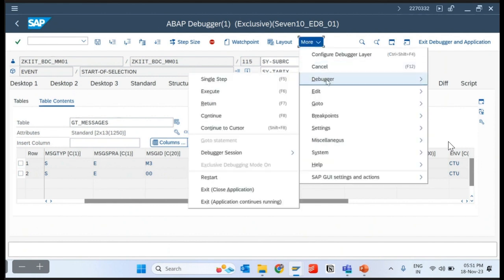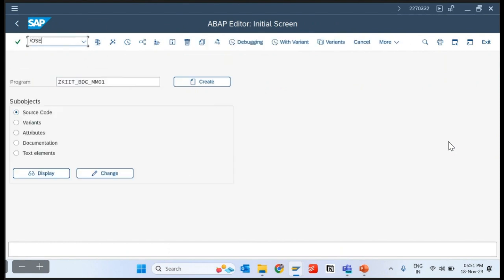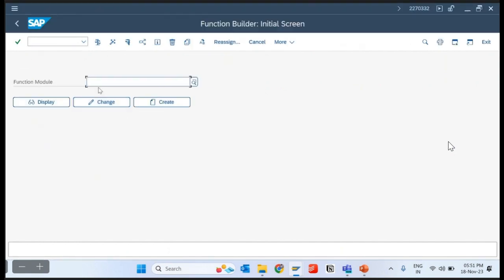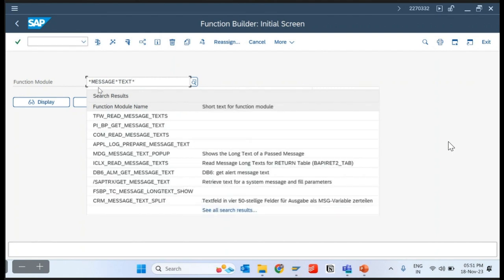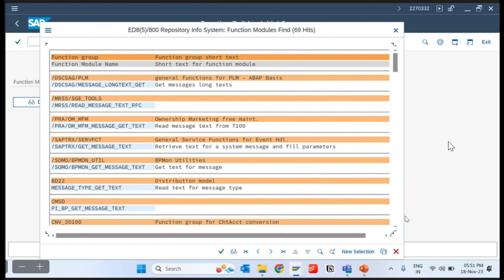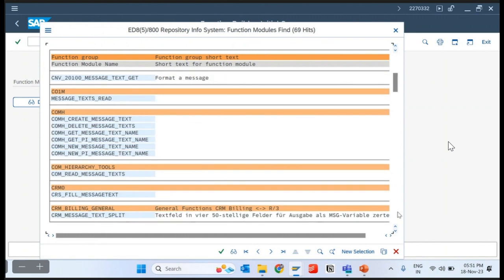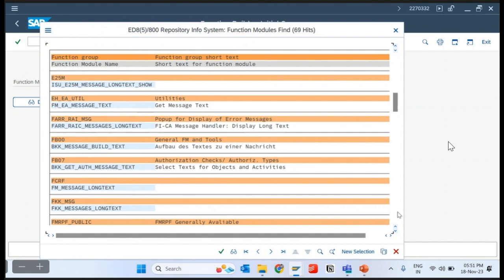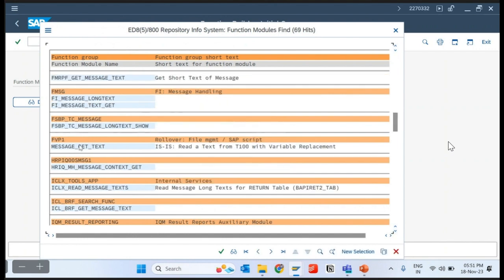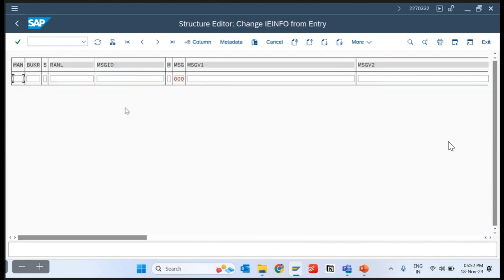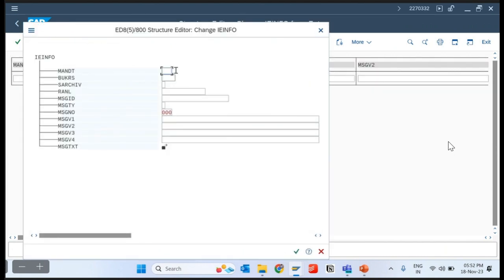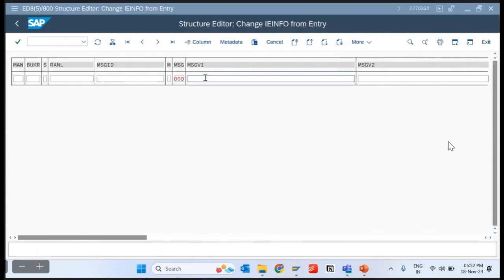So we have to derive that text. Probably we have to check the function module.